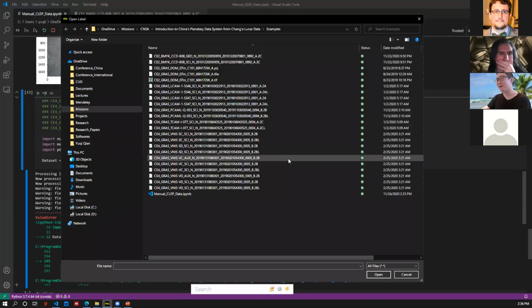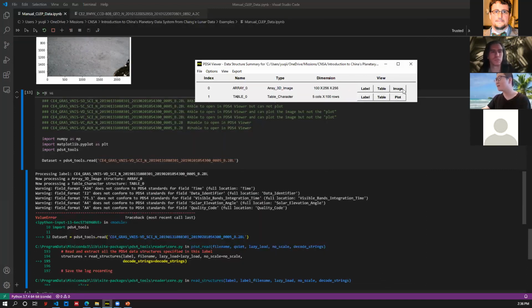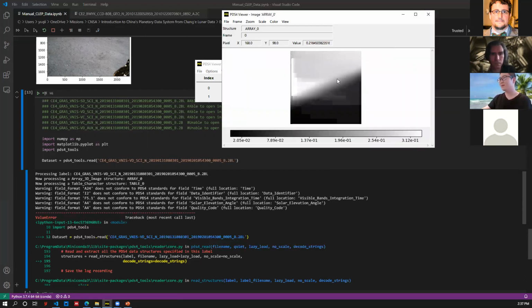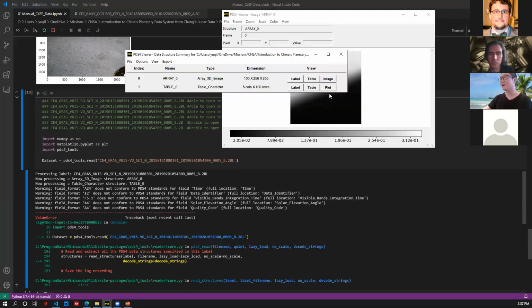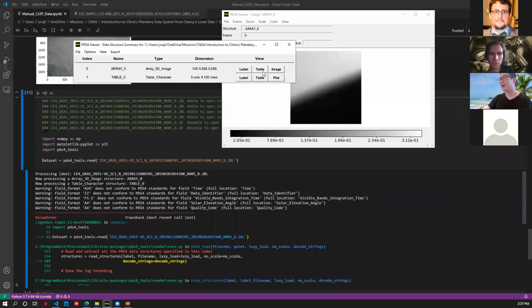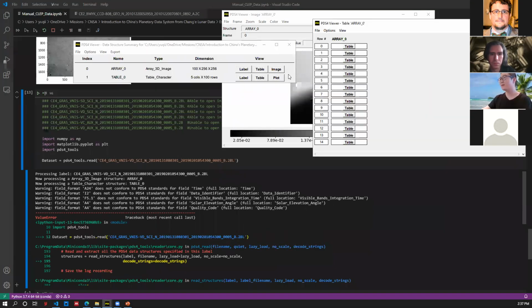I find PDS4 viewer can open the VC and VD data. Let's take a look. Yes, there is an image. And if you look at this image, I think these are some observation parameters like phase angle, etc. And you can open the table.